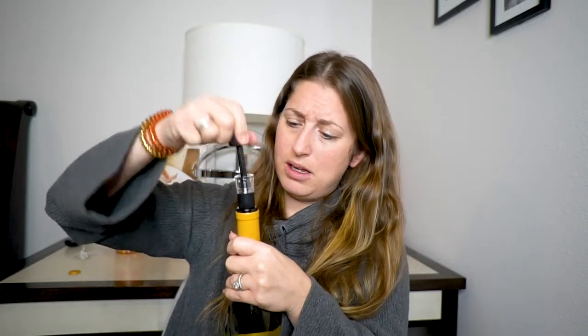Last but not least is this cork. So if you don't finish your bottle, you can re-cork it and save it. It has a pump, but I don't know why. Vacuum stopper — it says insert with proper force to pump, pump up and down continuously according to the amount of wine in the bottle, store upright for up to seven days. I guess it just keeps it fresh — maybe it vacuum seals it or takes all the air out. The more I pump it, the more I feel the resistance, so I'm guessing it's taking the oxygen or air out of the bottle in order to keep it fresh. Again, I know nothing about wine, so maybe one of you guys can help me out.